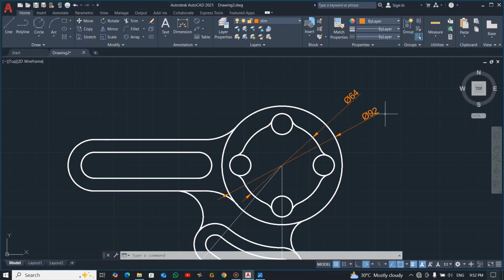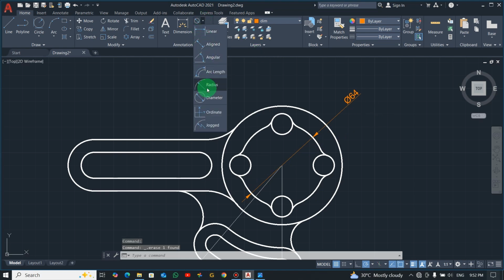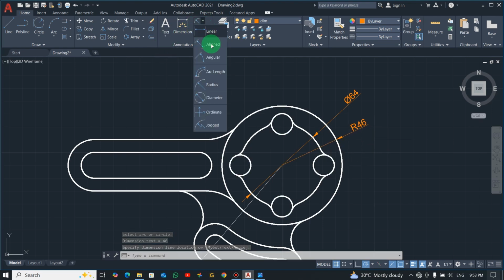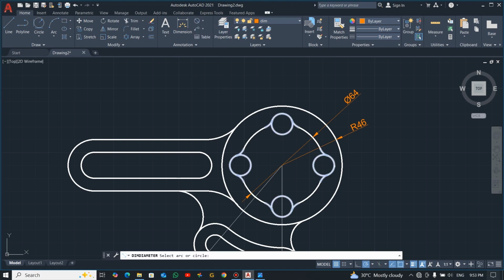Now this is a radius, so let's make it radius instead of diameter. Pick radius for this. Okay, 46, and then let's continue. Diameter for this is 16. Alright, so let's pick radius again for this part, radius for this part, also for this.